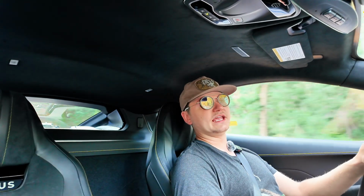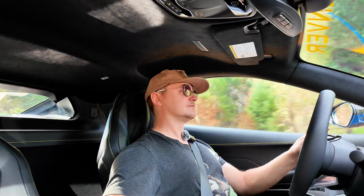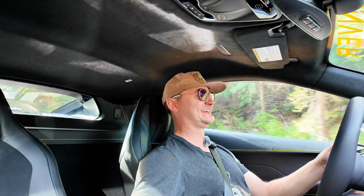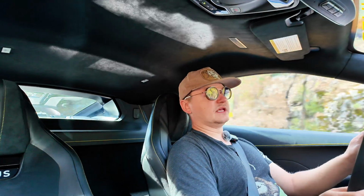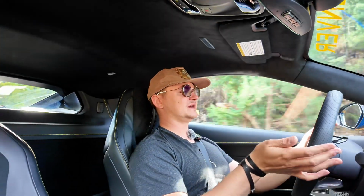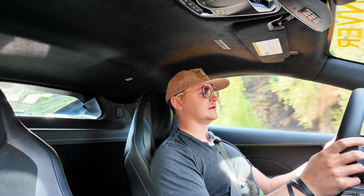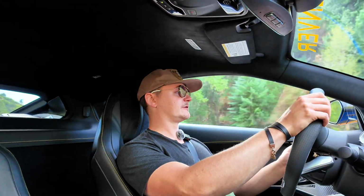Now, in terms of reliability, this car should be pretty good because it's the V6 out of a Toyota. Man, that thing goes. I like this a lot. As far as space in here, there's a little bit of a bench behind you, sort of like the Audi R8, Gallardos, some Ferraris. As far as other cargo space, other than the trunk, you don't really have much. So you're not going to be taking your family with you in this. It's very much a two-person or one-person car. But I could easily road trip this pretty much anywhere.